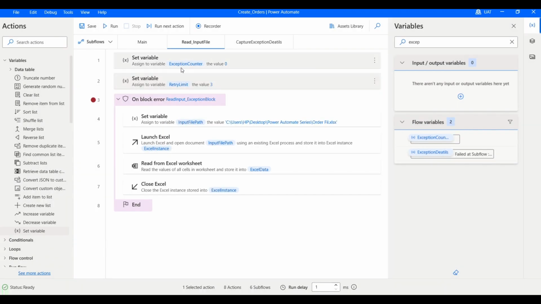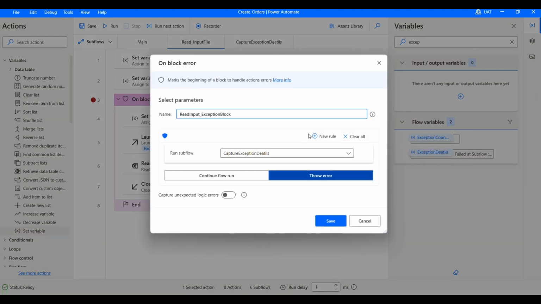So here we have created two variables. One is exception counter and second is retry. So let's see how we can make use of it.